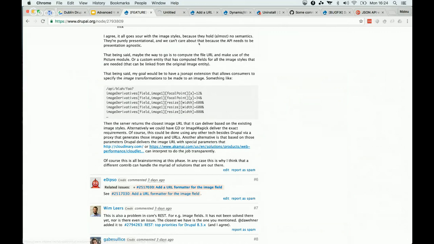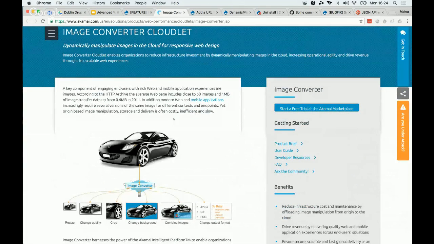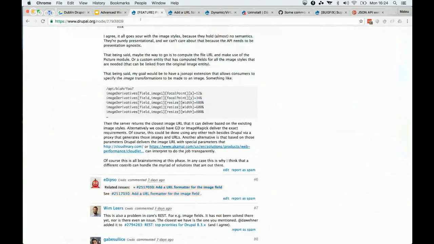There is this service in Akamai. If you're using Akamai, sometimes you just want to use a specially crafted URL that transforms the image for you with the exact dimensions, without any load at all for the Drupal site. So that's why I was suggesting that all the image style and responsive images business logic, or even features, can live in a separate contrib.